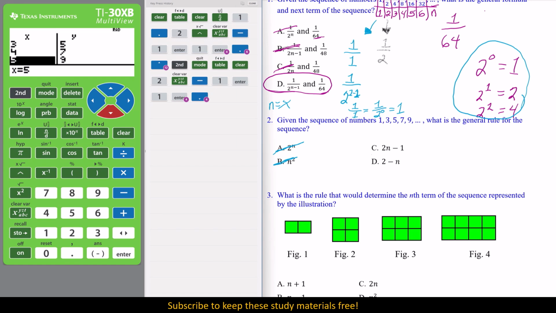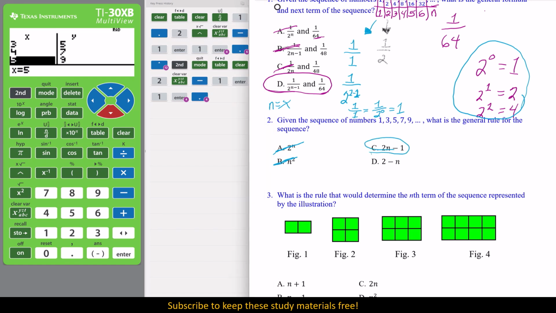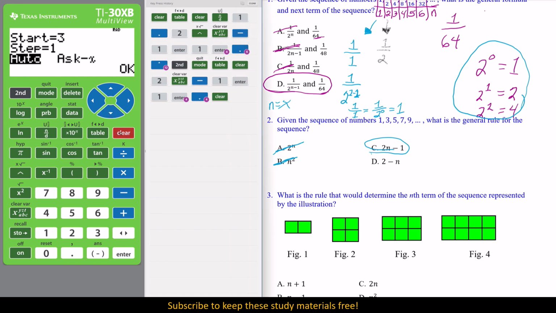I agree with that. However, let's not stop there. Okay? Let's look at 2 minus n, just to look. Okay? I disagree with it. It's not what we want. C is what we want. However, doesn't hurt to play around while we have time to do that. Of course, during a test, we're not going to have time for that.